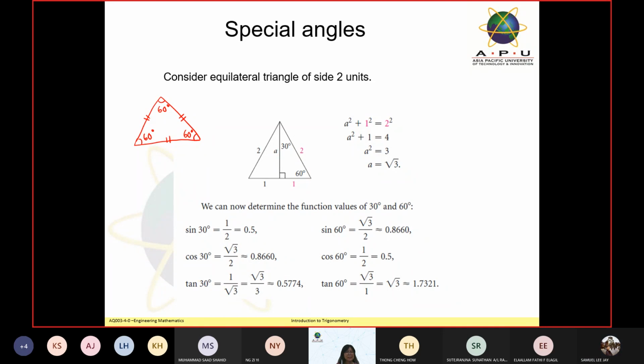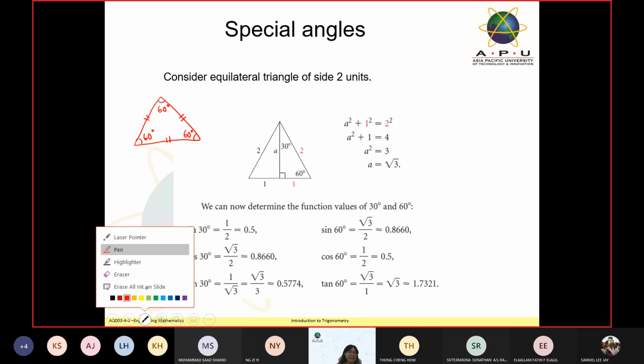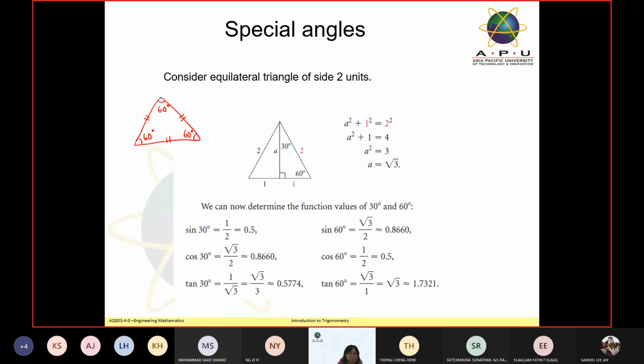Yes. Okay, so now back to the question just now, the triangle with 3 equal sides. So 60 degree for each angle, right? So now let's say I split this in half. That means it will be 30 here and another 30 here. So this is 90 and 90 degree, right? So this is what we just get for this part.